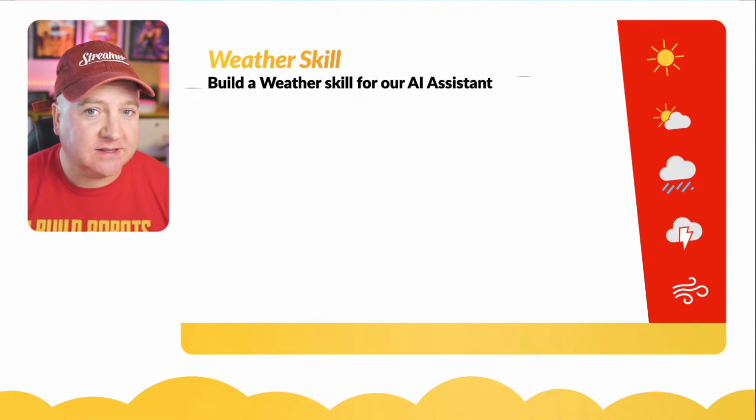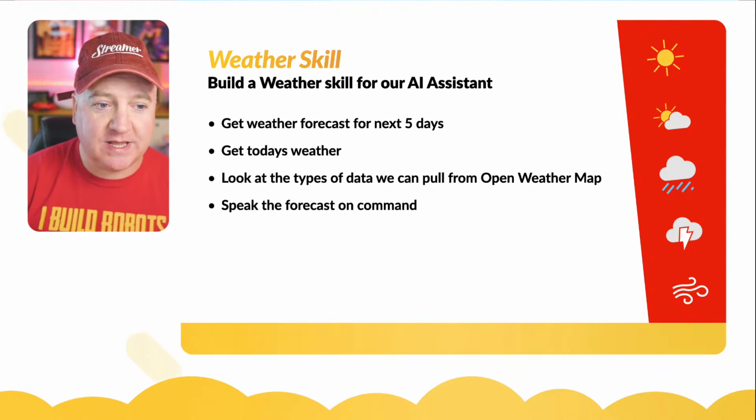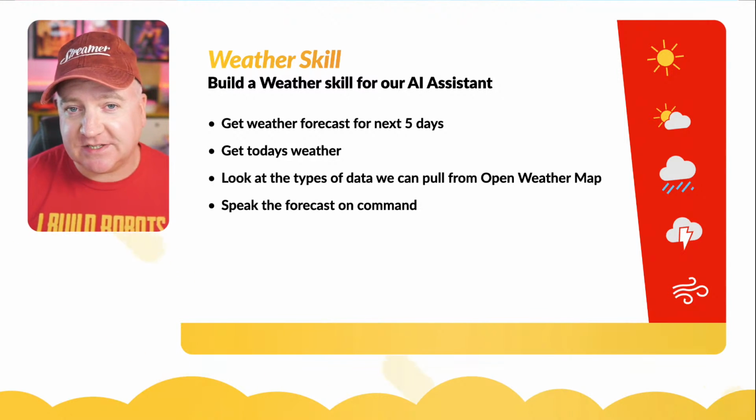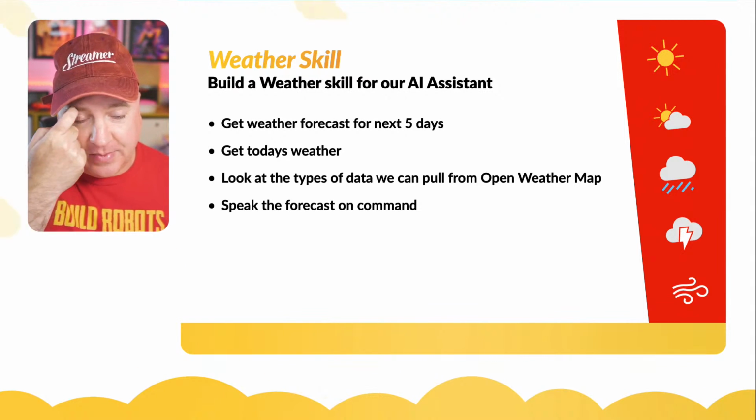Okay, so the weather skill, let's talk about that. What does it take to build out a weather skill for our AI assistant? We need to get the weather forecast for the next 5 to 10 days. We probably want to get today's weather as well. So at the start of the day, I might say to my AI assistant, give me the weather, and it will tell me all about that.